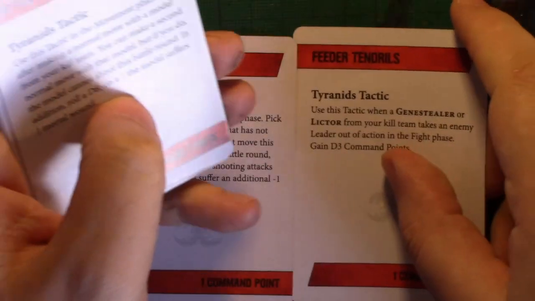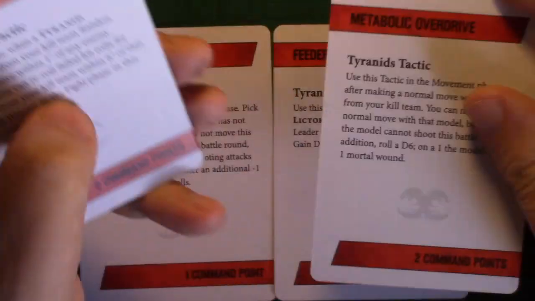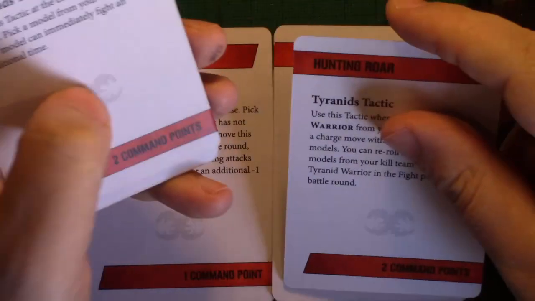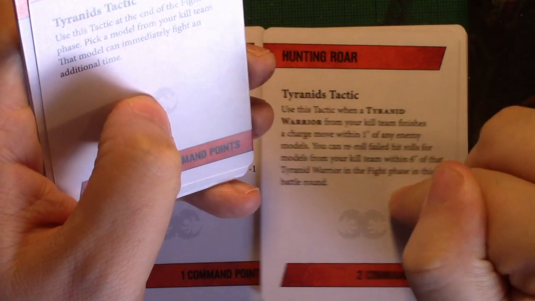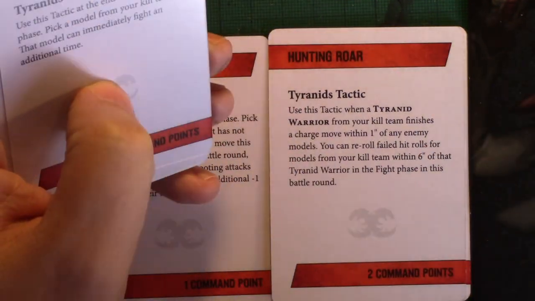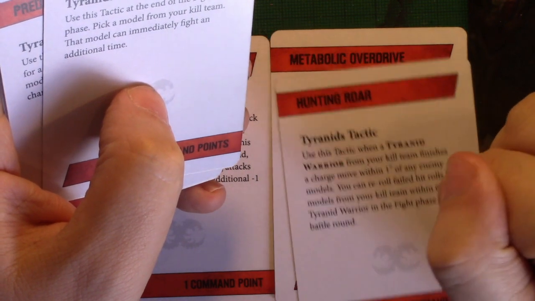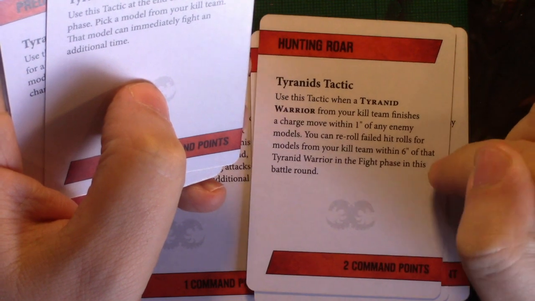So, looking at these, Lurk is really good and I'd use it. Feeder Tendrils is really good and I'd use it. Metabolic Overdrive will be really good in various missions. Hunting Roar is really good if you've got a bunch of bugs, not just warriors or lictors, but even with just warriors or lictors, that's pretty good. It's 2 command points, so it's pricey, but if it's a critical round of close combat, you reroll all your failed hit rolls.